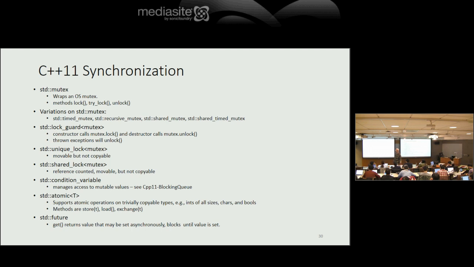Yeah. So there are kernel objects that, for various reasons, can't be copied. A mutex can't be copied. And so the wrapper around it is movable. It can transfer ownership of that mutex to somebody else, but we don't want two people having ownership of that same mutex. Right? Not a good idea. So for that reason, it's assignable, but not copyable. I can transfer ownership of that lock to another thread, but I can't copy it.